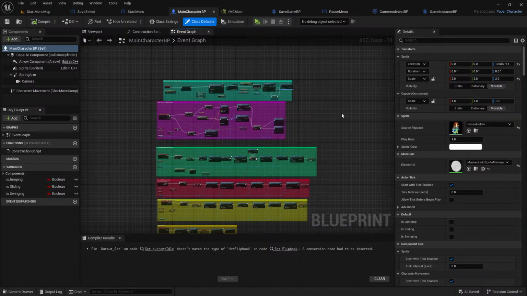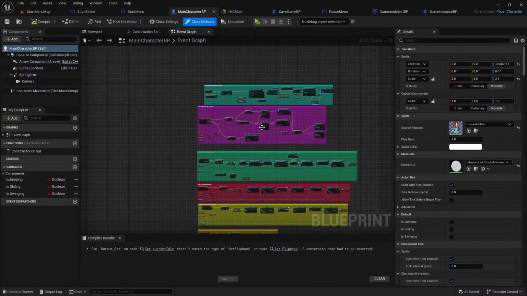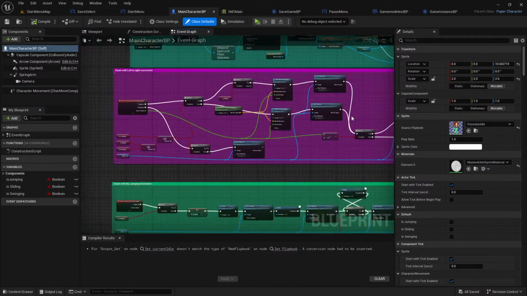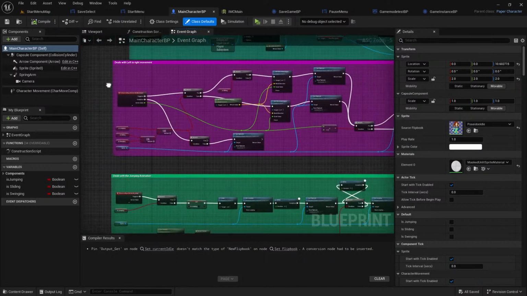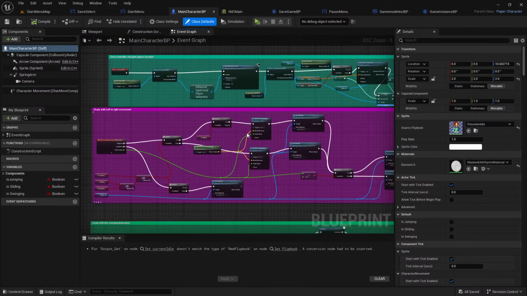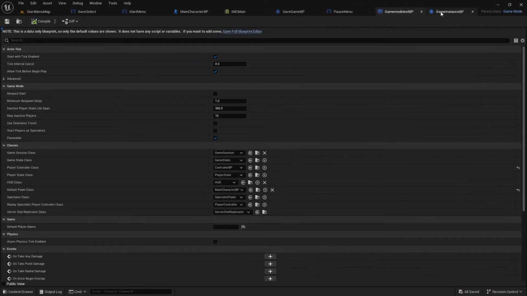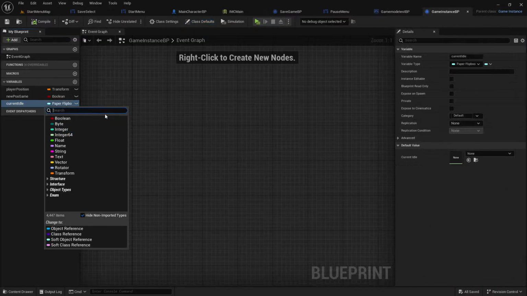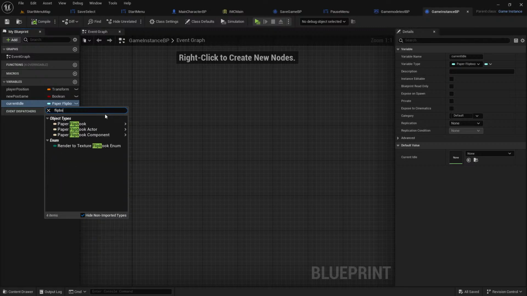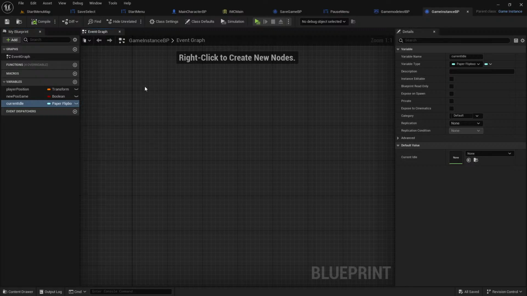So what I'm thinking I can do is set it so that I'd have variables go into it, like current run, current idle, stuff like that. I'm trying to do that through the game instance with this flipbook reference. However, it's not really working for me. I don't know if it's actor, I don't know if it's component, but I've tried this. It's not going well.